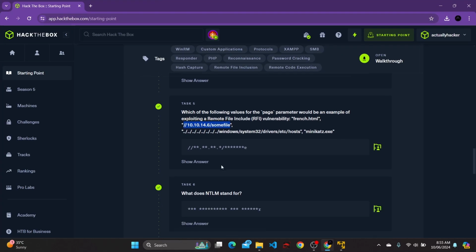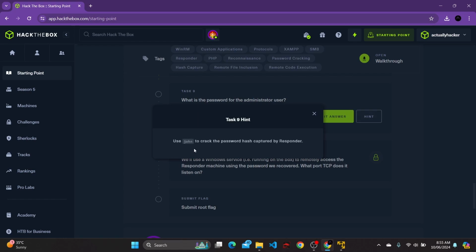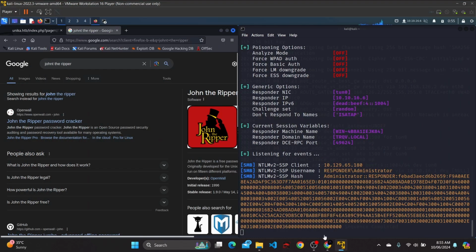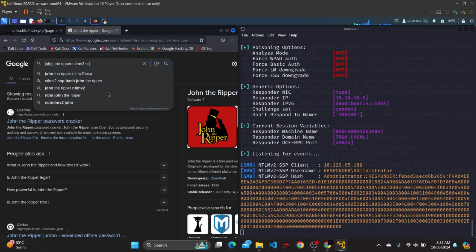So it asks what is the password. So use John to crack the password hash captured by the responder. So SSP hash, John the Ripper for NTLMv2 SSP.